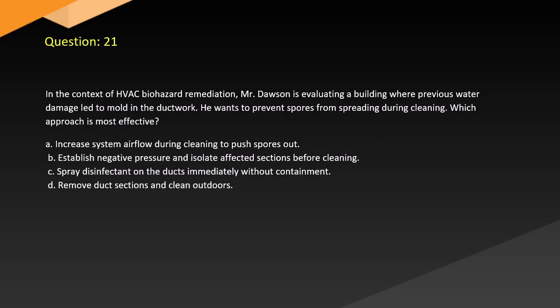Question 21. In the context of HVAC biohazard remediation, Mr. Dawson is evaluating a building where previous water damage led to mold in the ductwork. He wants to prevent spores from spreading during cleaning. Which approach is most effective? A. Increase system airflow during cleaning to push spores out. B. Establish negative pressure and isolate affected sections before cleaning. C. Spray disinfectant on the ducts immediately without containment. D. Remove duct sections and clean outdoors.